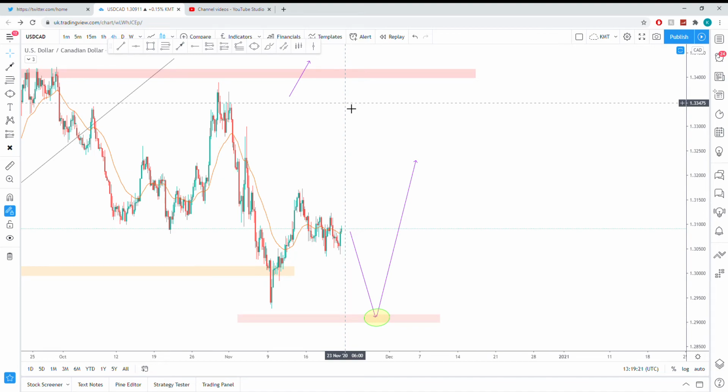I do think that we're on our way, especially with the JPY pairs. We're in that second stage of the bigger impulse move, and then the USD pairs are in the temporary move to the downside before we're waiting for that long. So maybe the USD pairs we could look at in the next 2 weeks, maybe in December. That's when they're going to be really popping off. So yeah, just keep an eye out for that.